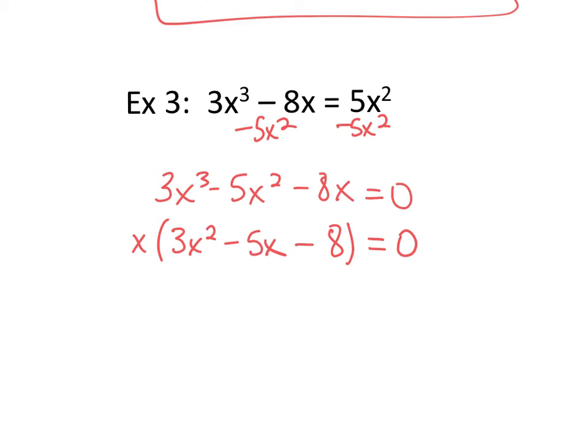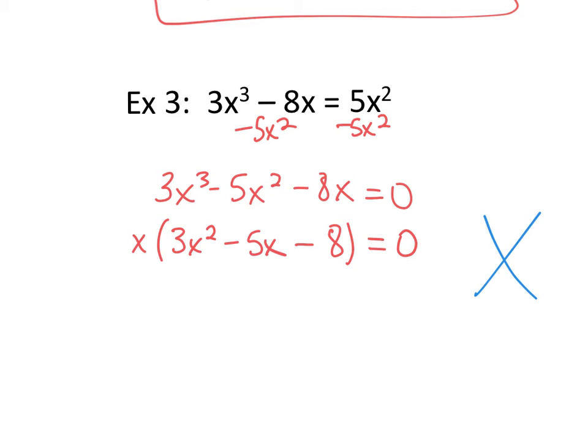Raise your hand if you made it that far in example 3. Okay. Anybody have a question on how we got that far? Do we all understand why it looks like that? What we did? Cool. Okay, now what is left on the inside? A trinomial, right? What do I do with a trinomial? X method. Okay, so we'll draw an X.